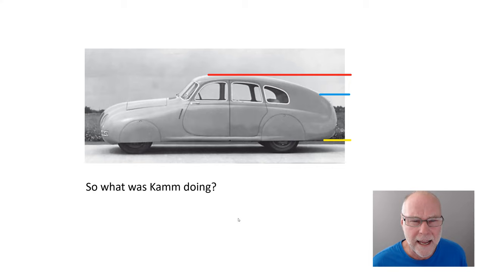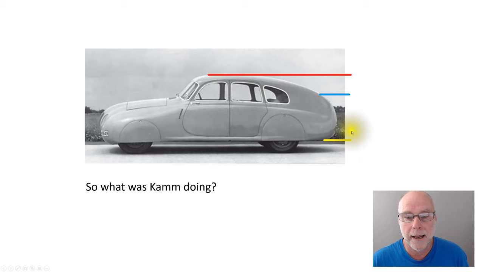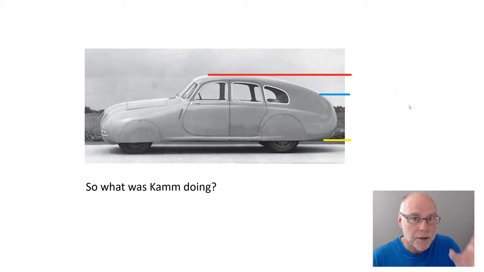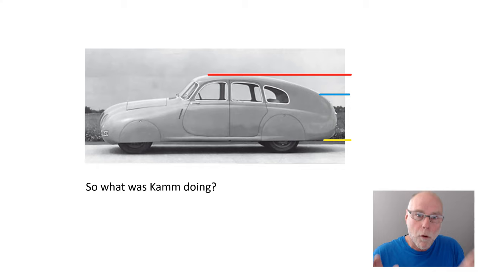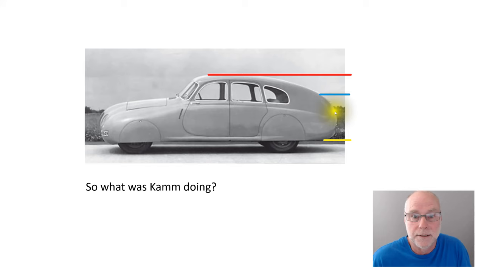So what was Kamm actually achieving? If we look at this first vehicle, we can see that the wake — the base area exposed to the wake — would go from the red line to at least down to the yellow line, and perhaps even lower, depending on the flow under the car. By tapering the shape of the car downwards, Kamm decreased the wake to only that base area exposed to the wake. He's dropped the base area exposed to the wake by something like a third. So what Kamm was actually doing is keeping attached flow down to a smaller base area. These days we would put a small lip or spoiler at that point to get clean separation there, and of course you could then cut it off if you wished — but why would you bother? In a modern car it's going to be a very, very small area.